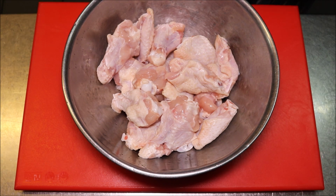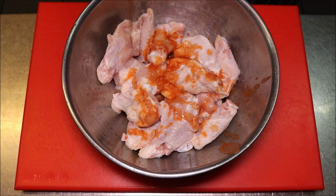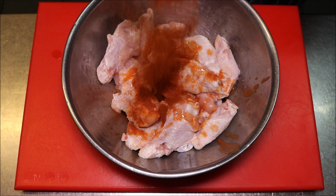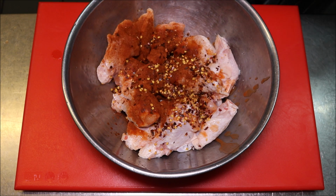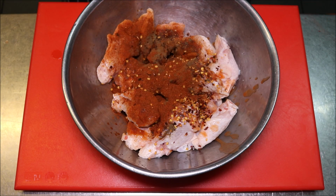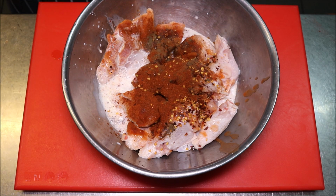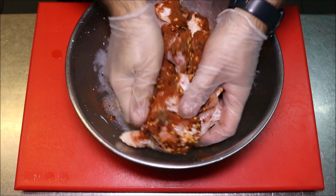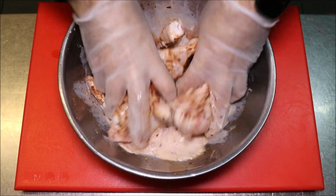We're going to start off with 1 tablespoon of salt. Next we'll add about 3 tablespoons of hot sauce, 1 teaspoon of sweet paprika, 1 tablespoon of ground chili flakes, 1 teaspoon of black pepper, 1 tablespoon of cayenne pepper, and we'll add about 1 cup of buttermilk to this. And all we're going to do is mix this all together and get everything nice and well coated.